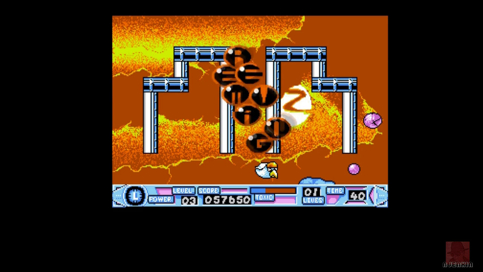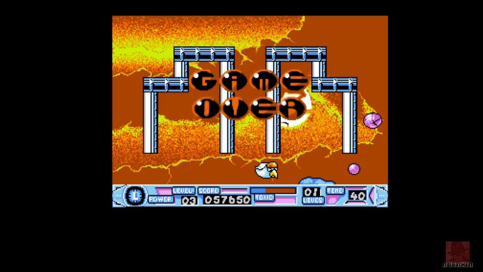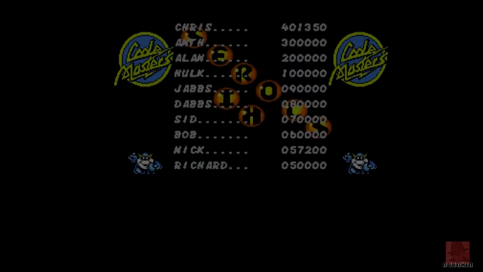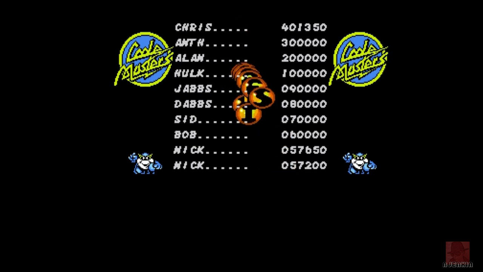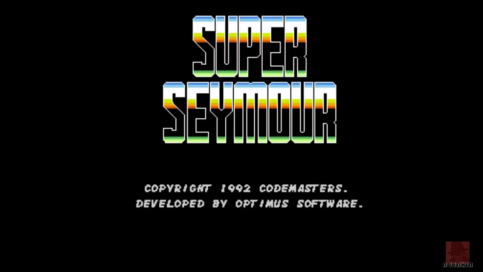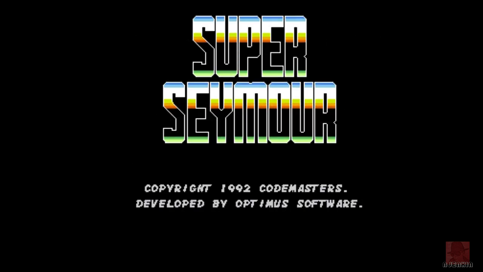You've got to break all that thing's eggs, collect all the toxins, but no level passes, it looks like. You have to do the whole thing from scratch each time, which is pretty annoying. Not quite sure how many levels this has got, but I am occupying the bottom of the scoreboard. Super Seymour! Or Super Seymour Saves the Planet is also known as, but this title page just says Super Seymour, so we'll go with that.